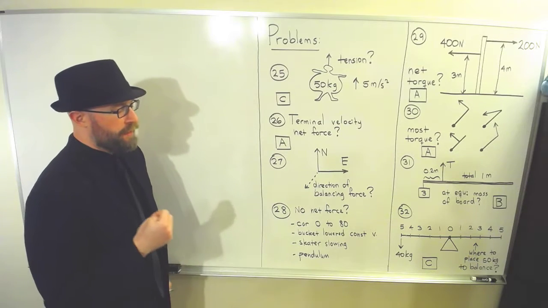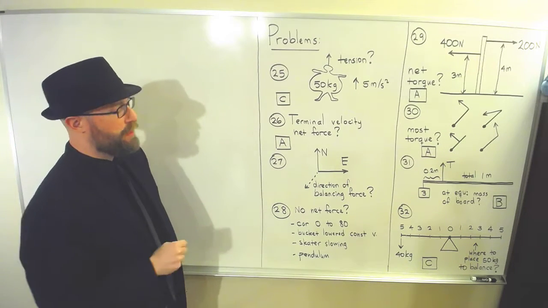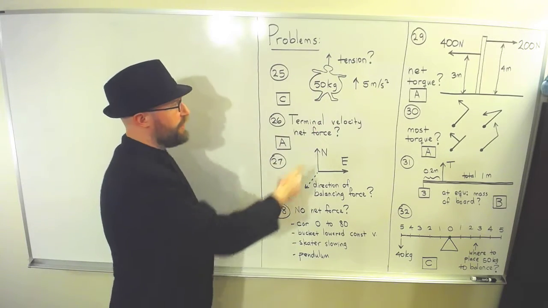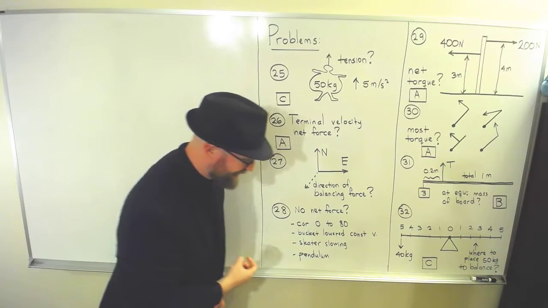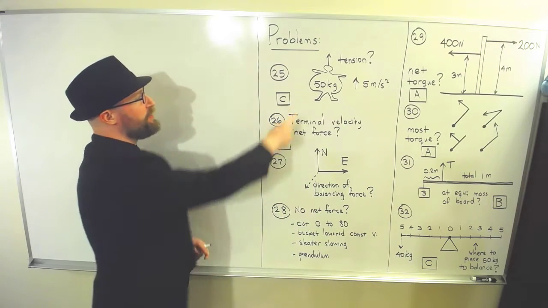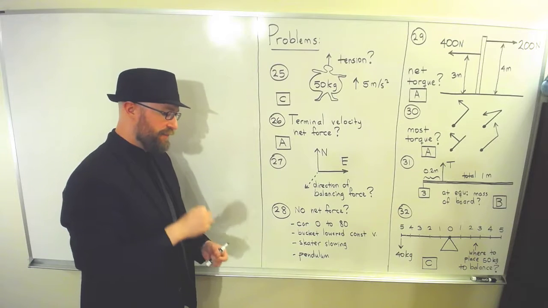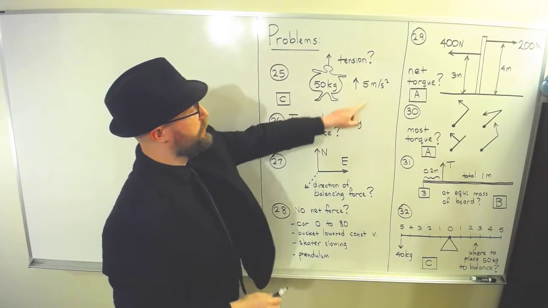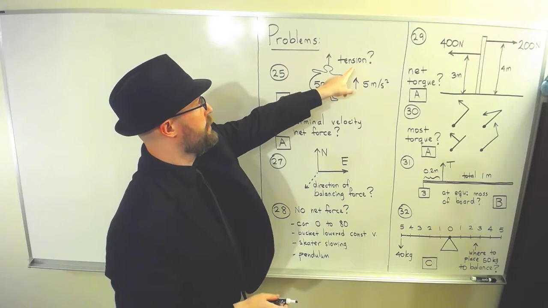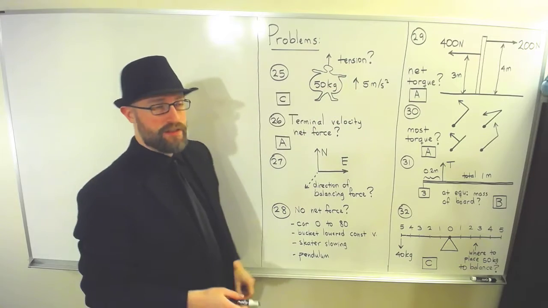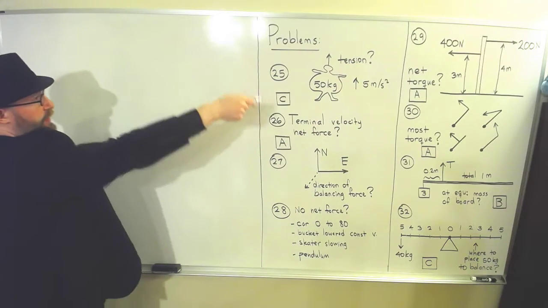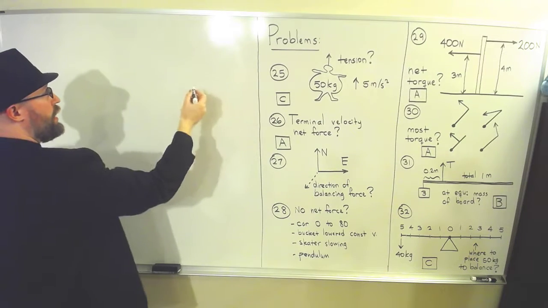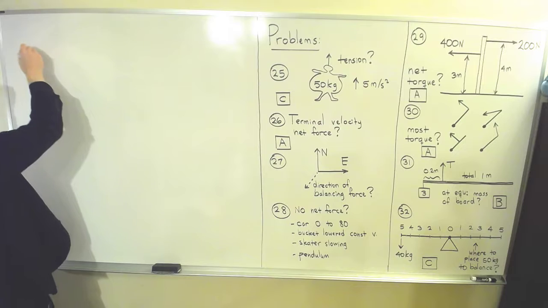It says that a person who's climbing on a cliff is rescued by a helicopter and that the person weighs 50 kilograms. I guess it looks more like 500 kilograms in this context, but the person weighs 50 kilograms and is accelerated upward by the helicopter at an acceleration of 5 meters per second squared, and this problem is asking for the tension. And this is something where we've done similar things repeatedly. So what you're going to have is a tension force.